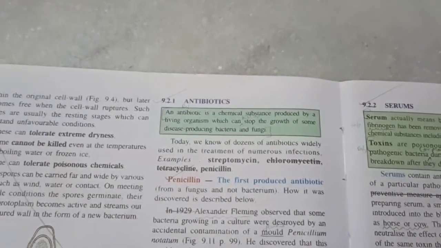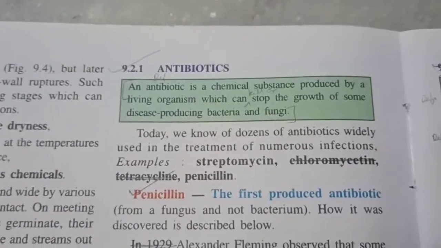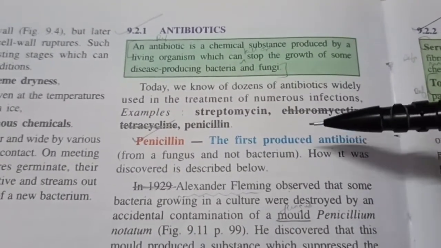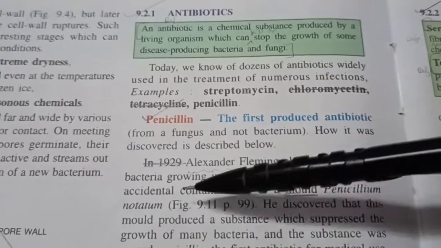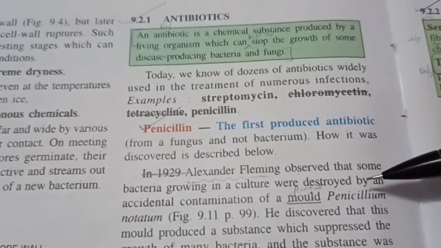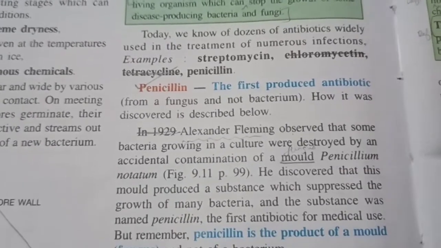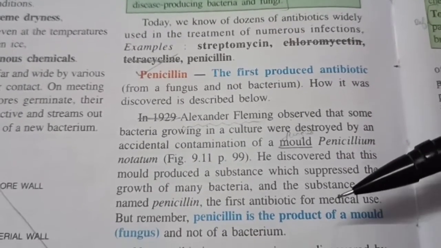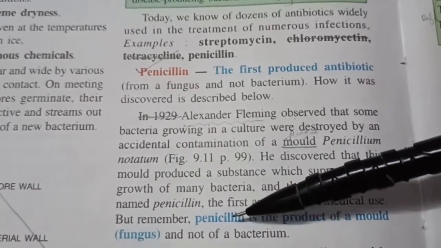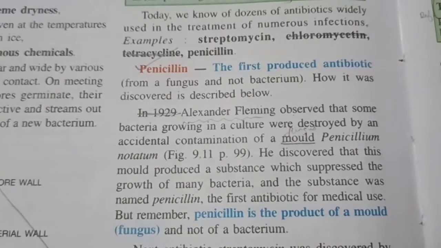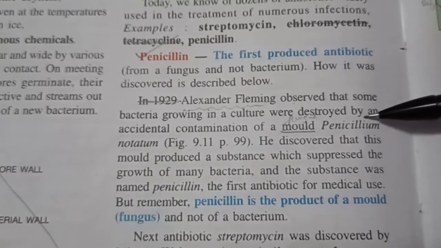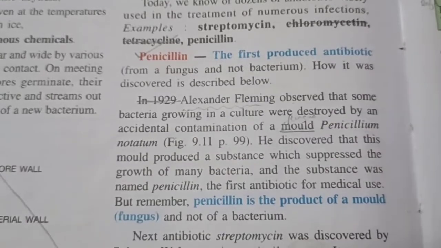The discovery of the first antibiotic is quite fascinating. Alexander Fleming accidentally had dropped some fungi on a bacteria culture, and he saw that this fungus called Penicillium notatum was secreting something which could kill the bacteria. So he removed that chemical and realized that it can be used for medicinal purposes. Hence the first antibiotic, penicillin, was produced. Remember, Penicillium notatum is the name of the fungus.